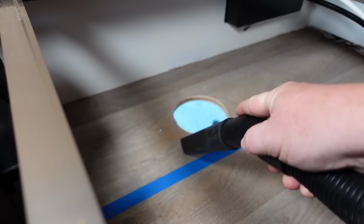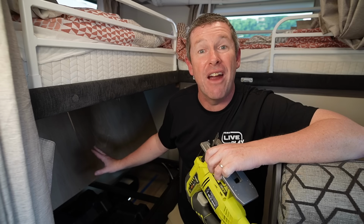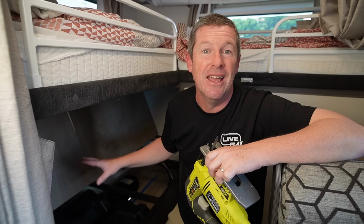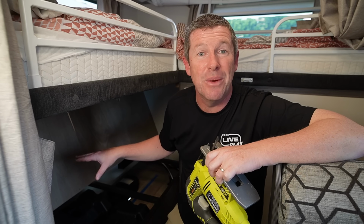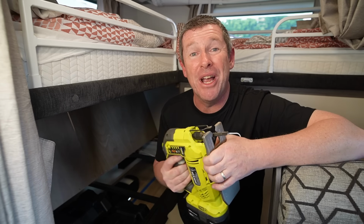Also vacuum clean up all the sawdust through each of the stages while I'm going, just to make sure the area I'm working in is all nice and clean. You want to make sure you've got some decent light in there as well, because otherwise you can't really see what you're doing. So now it's just a case of getting the jigsaw and we're going to open the hole up.